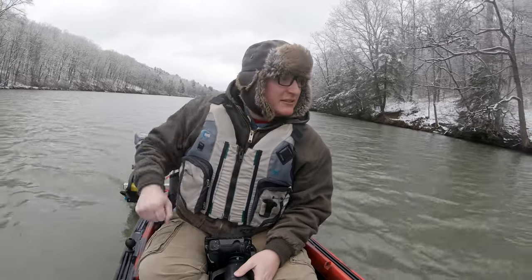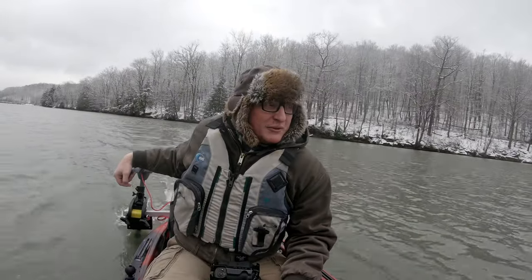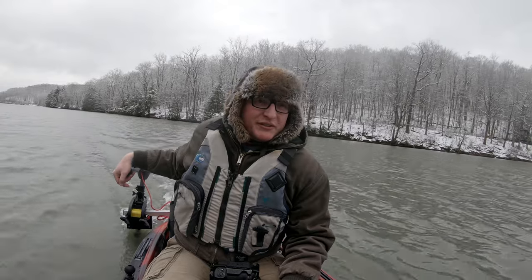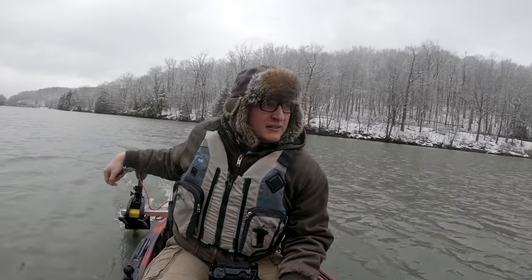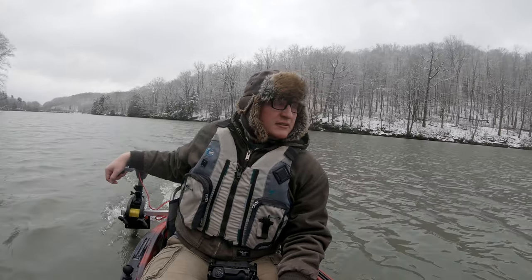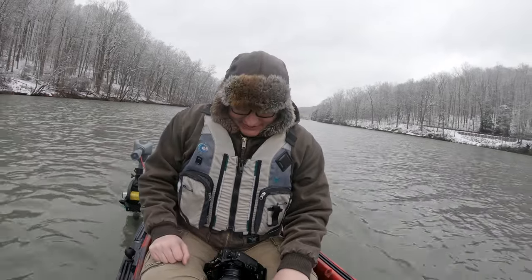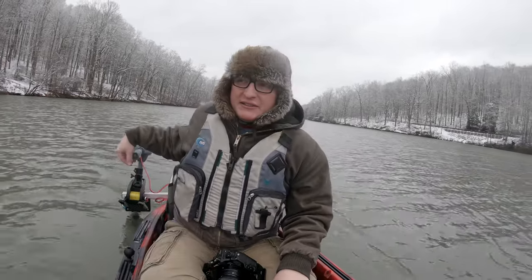There are a couple of ducks way down by the beach — we'll see if we get down there. Let's get out of the wind here real quick. Everyone likes cold winter wind right in their face. It feels like we got a little bit of rain or mist going on right now — that's a little annoying. We're gonna come around the corner, there are some ducks in the last bit of the lake, and we're gonna see if we can sneak up on them.